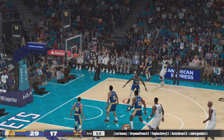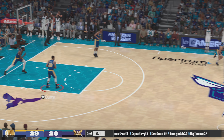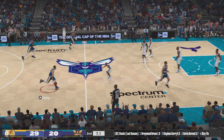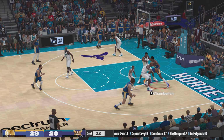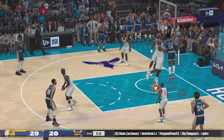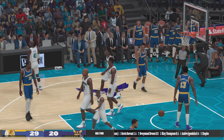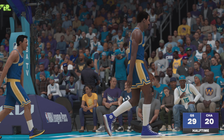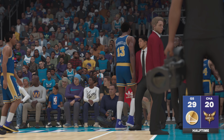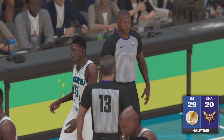Here's Rice. And he's good on the three ball. Rice has got it back down to single digits for Charlotte. And look at how Rice is just totally ready for the moment. Just put the ball in his hands, and he's good to go. And the last second attempt does not go in for him. And so we wrap up the first half. The Warriors on top. They're up by 9. And we'll be back right after halftime for the start of the third quarter. We'll see you in a bit.